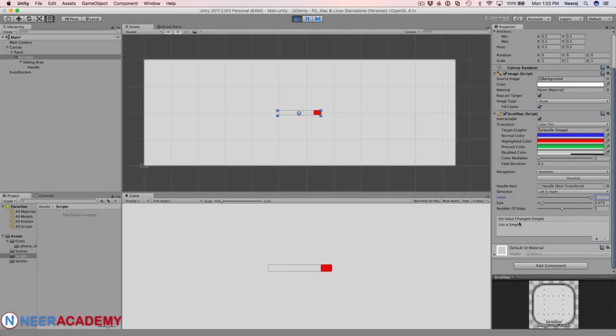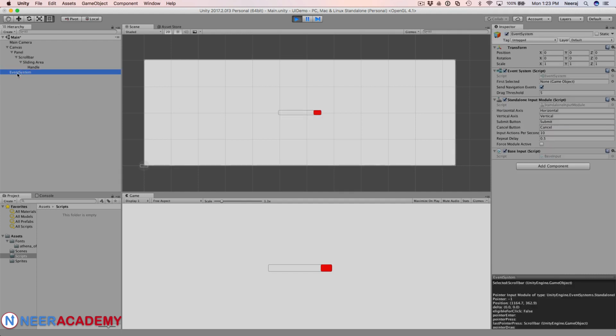Next is the value changed. As you can see, there is an event system which the UI uses. Unity gives a very good event system for the interaction of the UI.